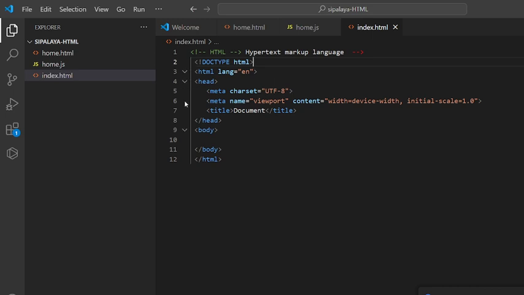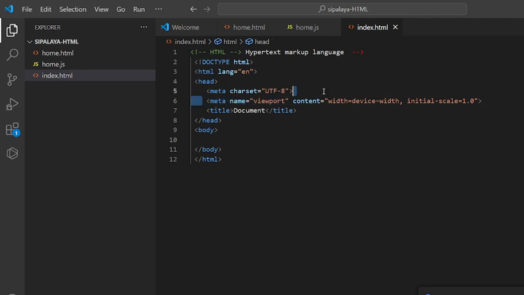And over here, this HTML tag is also known as the root tag. Head contains the metadata. Any information about the data is known as metadata. So it consists of that in head, and over here there is a meta name.